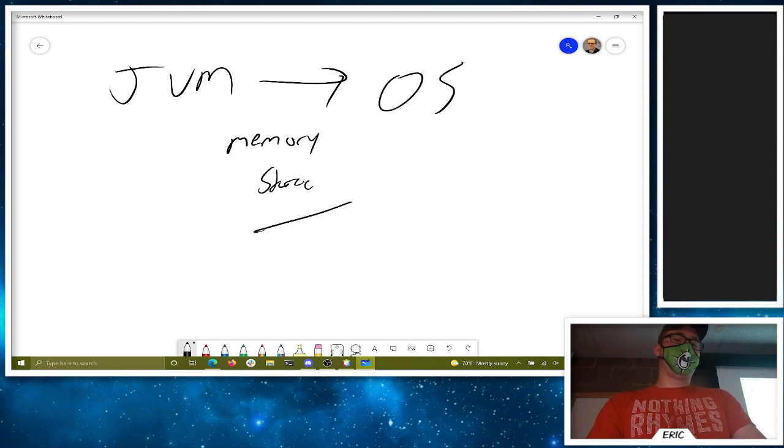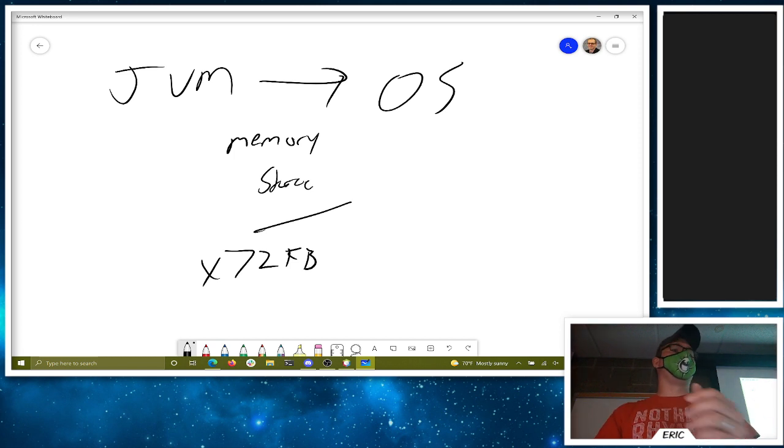It says here, you can store it at, and now memory addresses are always done in hexadecimal for some reason. So they start with an X, and then they include the letters A, B, C, D, E, and F, because it's in base 16. So you get 0, 1, 2, 3, 4, 5, 6, 7, 8, 9, and then A is 10, B is 11, C is 12, D is 13, E is 14, and F is 15. Doesn't really matter much at all, but you're going to see the letters there. So you might say, hey, store it at 72FB. We could care less, but that's a memory address of where Java then can go store that string of text.